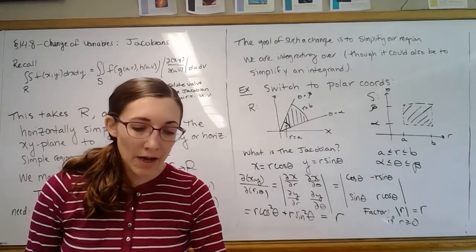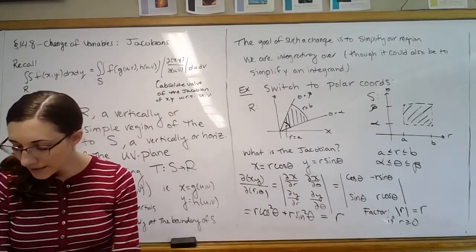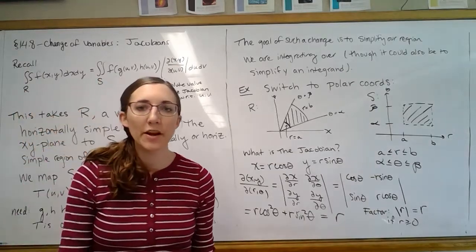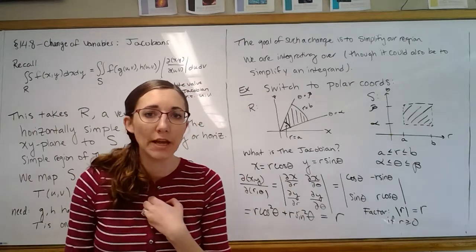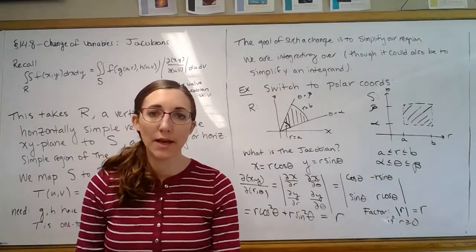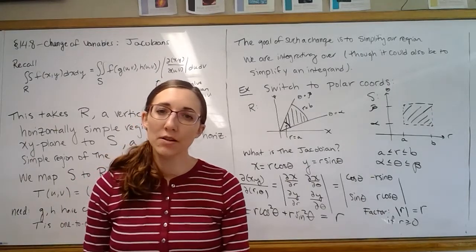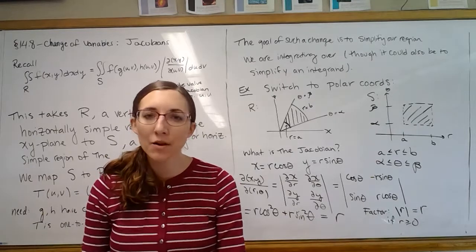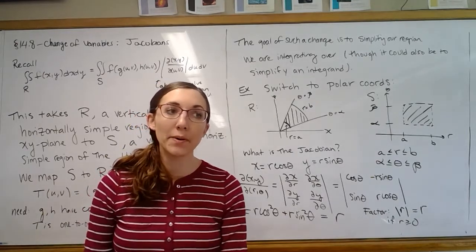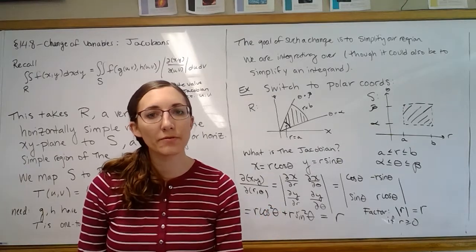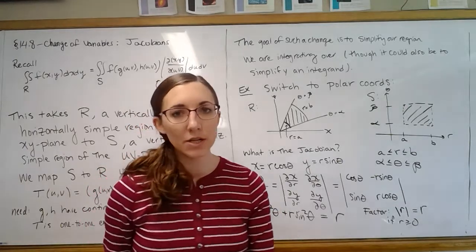What we're going to take a look at in our next examples is, what about some other change of variables where we're going to create the change on our own rather than converting to something established like polar coordinates? How can I take a look at a region that, as is, is a little messy, a little complicated, but I can recognize that if I made this substitution, it would simplify to a very simple region? That's what we're going to do next.